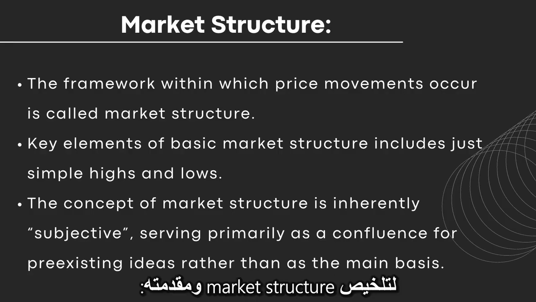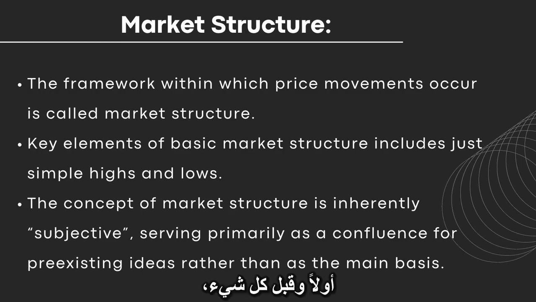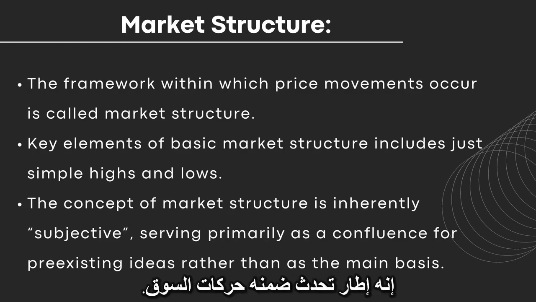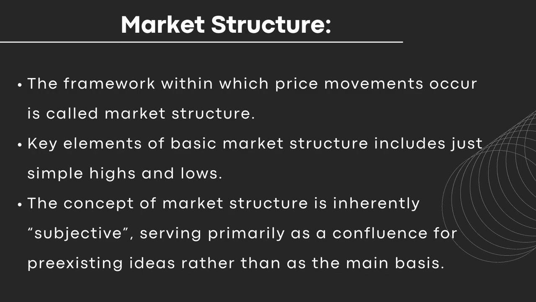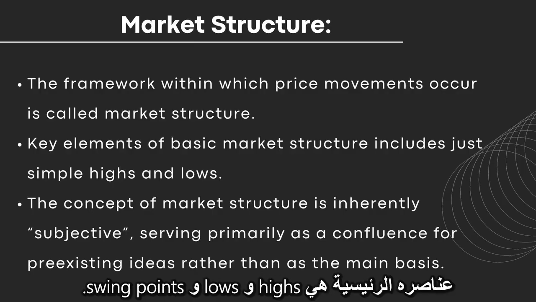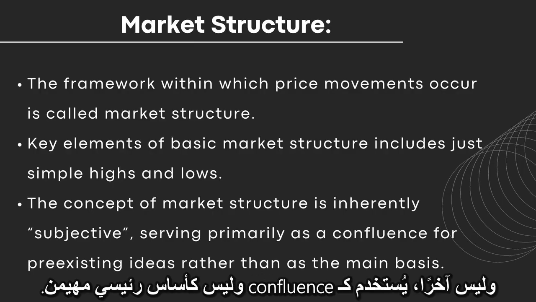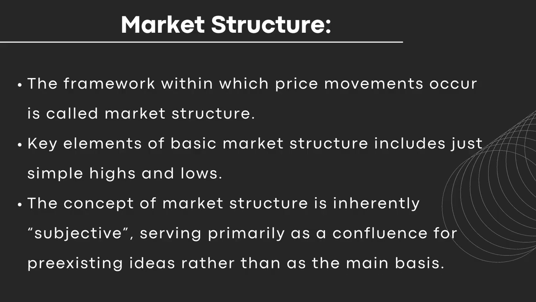So to summarize market structure and its introduction: first of all, it's a framework within which market movements occur. Secondly, its key elements are highs and lows and swing points. And last but not least, it is used as a confluence rather than a main predominant basis. Alright, let's move on to the next slide.